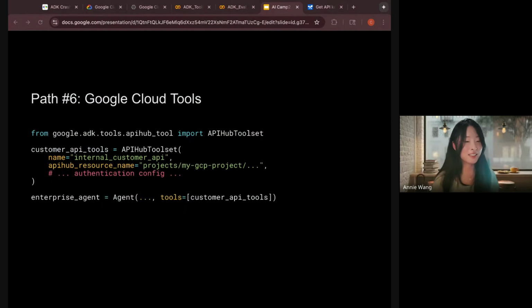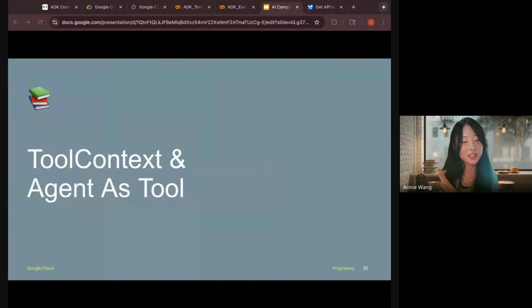All right. And then the next is Google Cloud Tool. Of course, we want to make it easy for your ADK to connect with databases like Spanner, Postgres, or hosted APIs, or business tools like SAP, or application integration. Similarly, you just wrap things here with an API. If you're using the API Hub tool, you wrap things with an API. Now you're already familiar with how ADK integrates with different tools. You just wrap it with a different type. That's how you communicate with them.